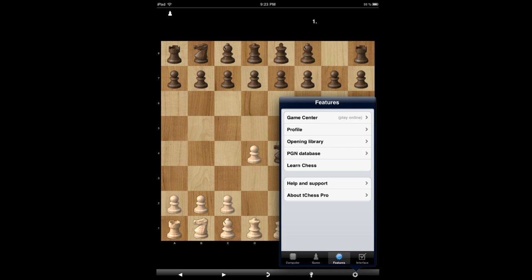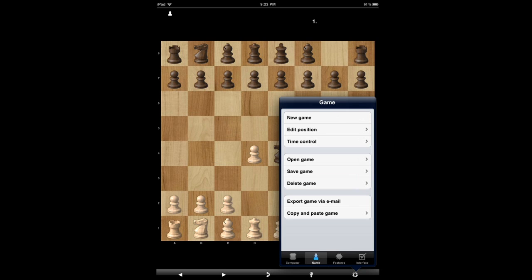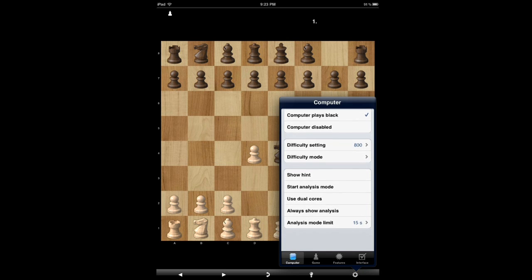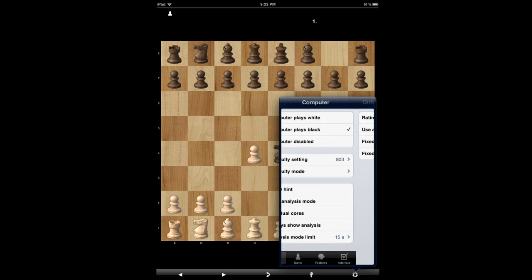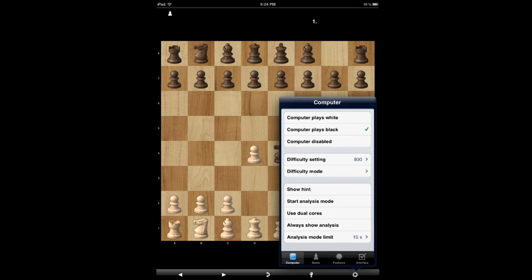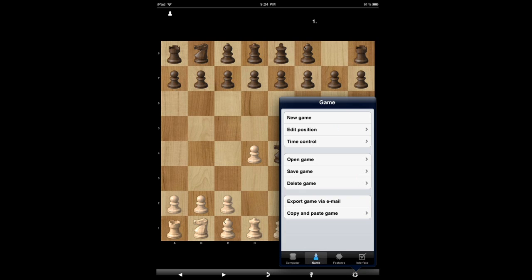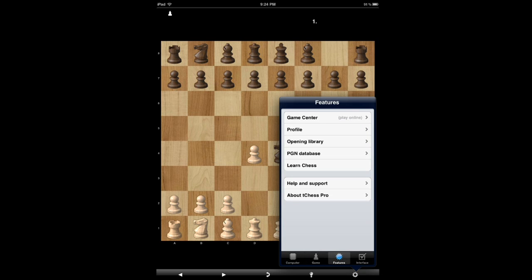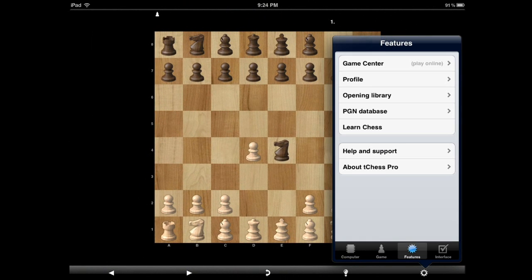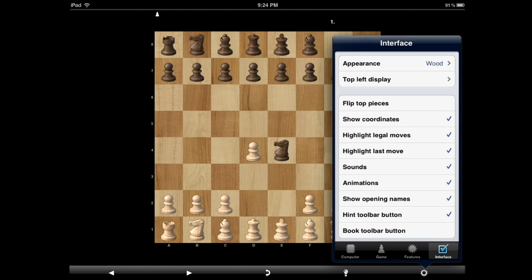I used to be able to turn the blindfold version on. I wanted to demonstrate that here because that's pretty neat actually. Not a lot of applications offer that. So let's see where that is exactly. I do like to use dual cores because I want the game to be better. By the way, it also works here, so you don't have to necessarily use that one position.